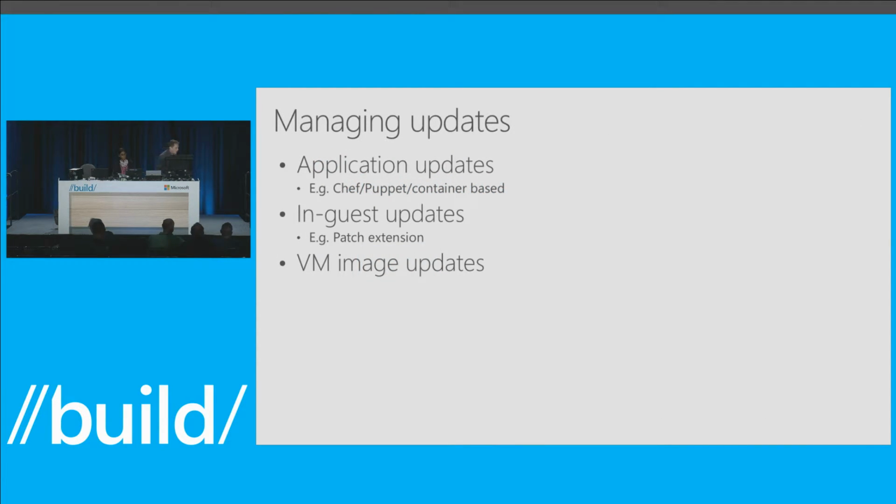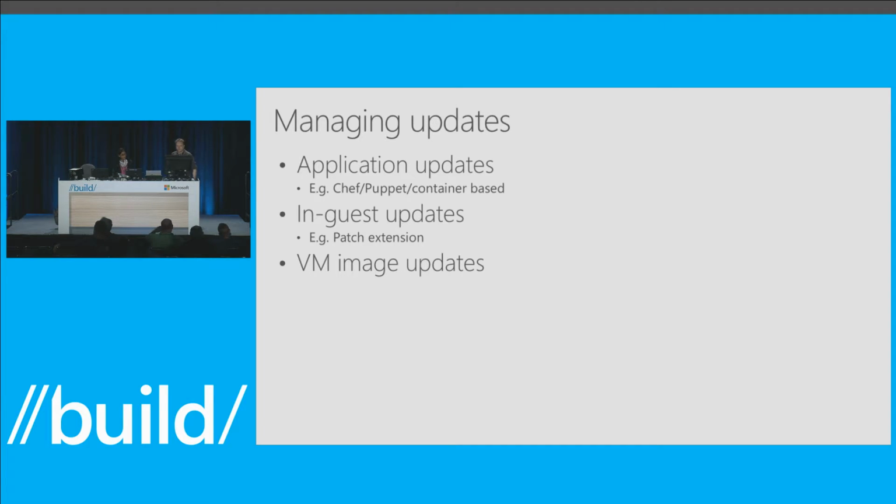Next, I'll move on to how you manage updates. And if you're going to think about that, you could probably divide it into 3 basic layers. So you've got your scale set, you've got your large cloud scale application, and you want to update the application. You could do that all at an application level. So for example, your virtual machines are just hosts running, and for your application, you could use something like Chef, Puppet, a container orchestrator, just have your application running in a container and just not mess with the VMs except for urgent security patches. So you could do applications completely at that level.